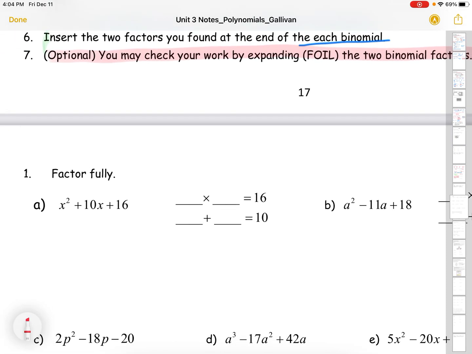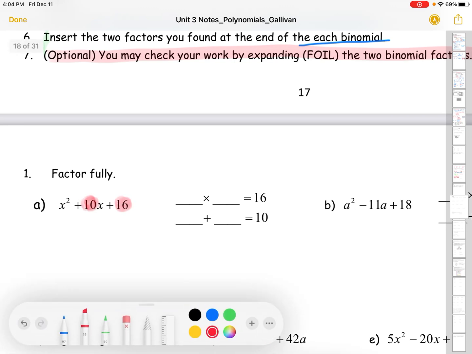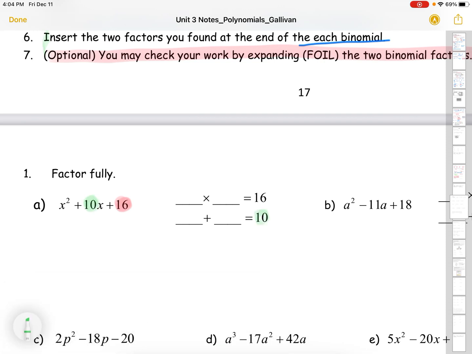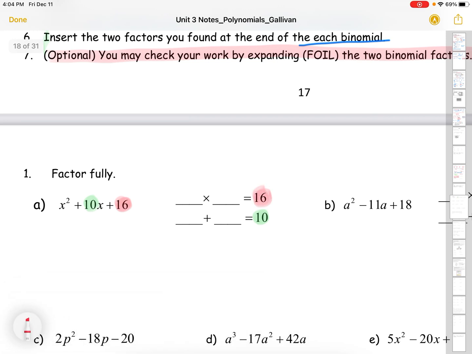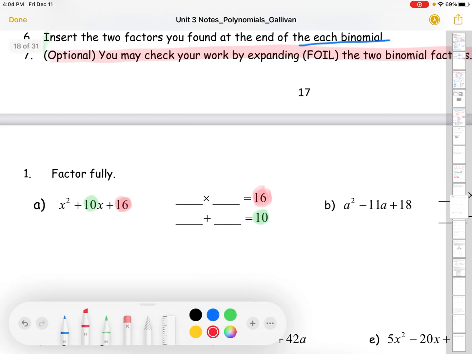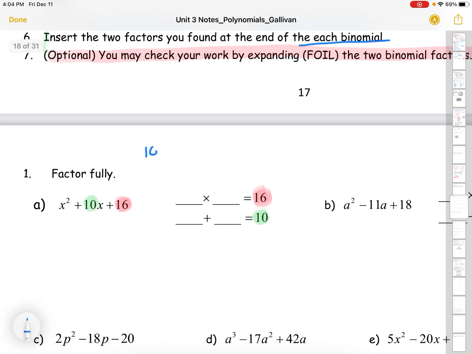So we have these terms here, so let's highlight them in different colors, just to kind of keep us sorted. So 10 is here, and 16 is there. So I want two numbers that multiply to give me 16 and add up to 10. So we did all that work with factoring, right? I can get 16 a number of ways. 16 would be 2 times 8. It would be 4 times 4. It would be 1 times 16.